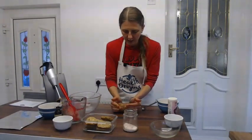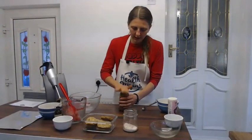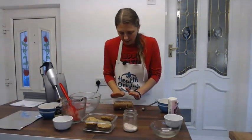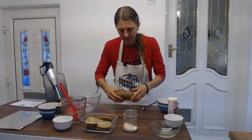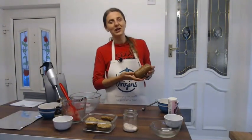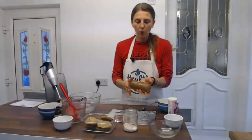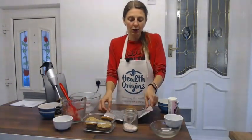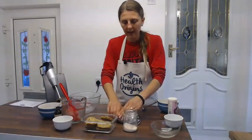So I'm still rolling here. And then when you see it's about the right thickness you like, then you can pat the ends like this on the table to form nice straight edges at the ends. And then this is your dough log, as I call it, and then you're ready to roll this up into either a cling film, or in this case I have some foil here, so you just roll it tight and then close the ends as well.